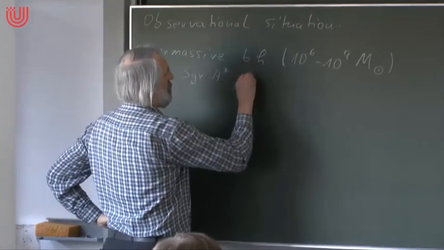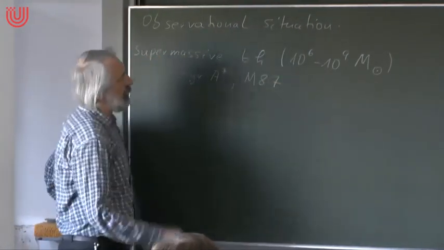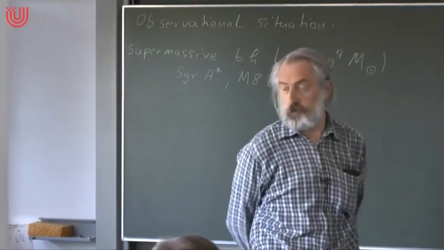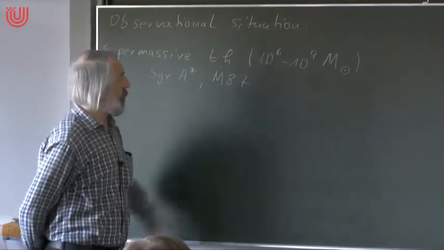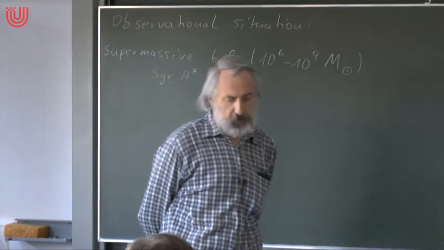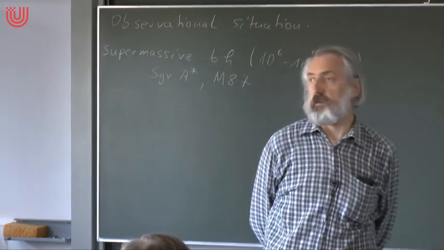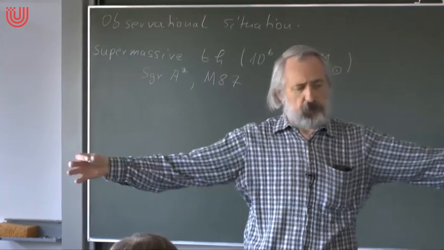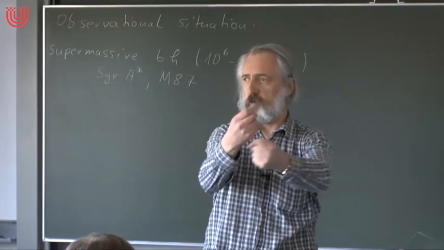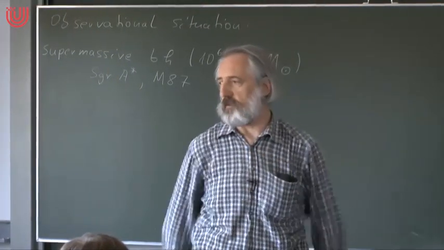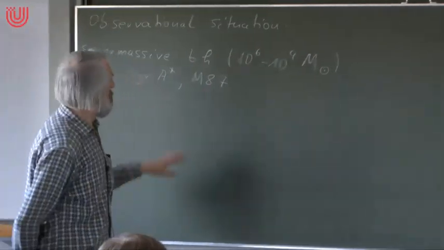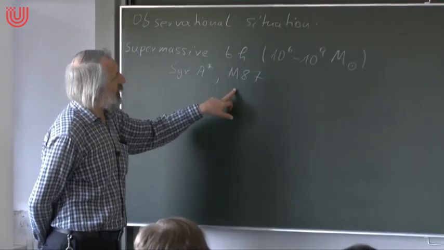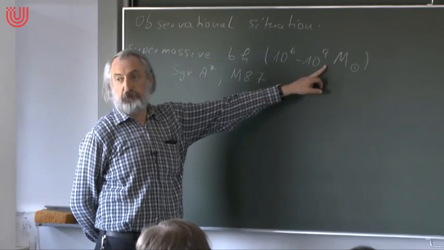And then there are many other galaxies. A famous one is M87, a galaxy which has a huge jet in the radio observation. So it's one of the famous galaxies with a jet. And also there is very good evidence that in the center there is a black hole. There's even speculation that there are two black holes, that two galaxies have merged and their central black holes are now circling around each other. So that's a possibility. We're not sure that this is true, but some people speculate that it might be even two black holes. And here the mass estimate is something like several billion solar masses.